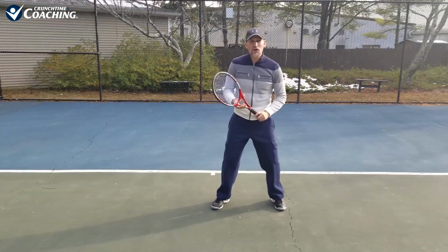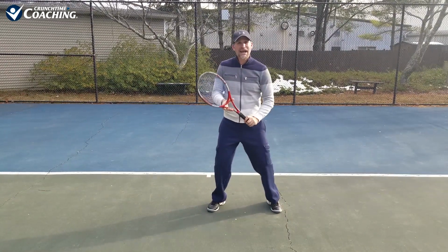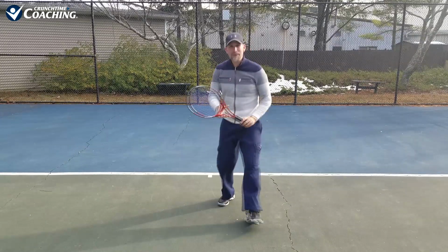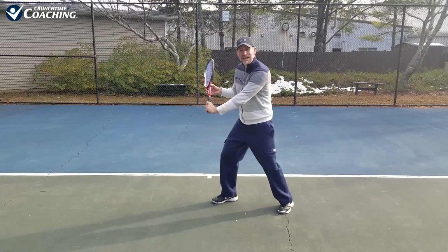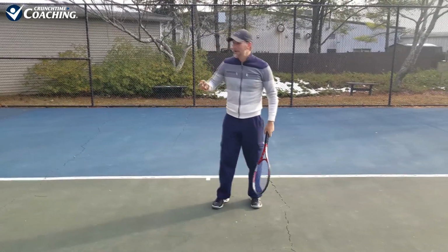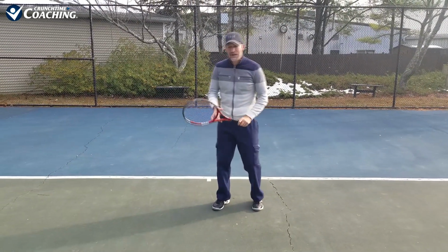If you go too early, let's say the ball's right to you, and so you just kind of turn and you wait, now your hips are locked up. So you want to be waiting for that ball in that semi-open stance and then go and swing, and then you get a lot more power on the ball. Even though I have to move out to a ball here, I'm going to do the same thing.